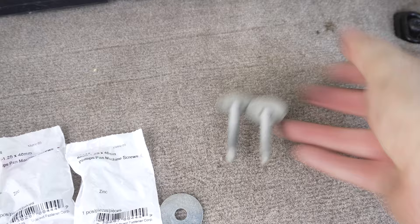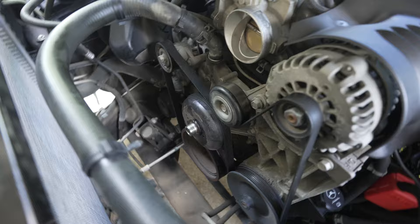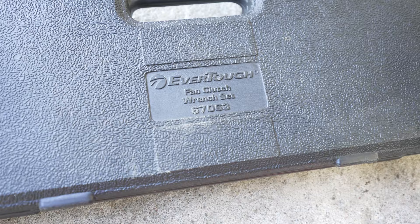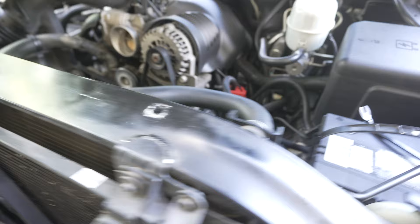Also note on the clutch fan: when you're trying to remove it, you can get a clutch fan removal tool. Some people use the big adjustable wrench, but I didn't have one big enough. Go to O'Reilly's — you need the 67063 rental tool, and it's going to come with the 36 millimeter wrench. I just put that on there, tapped it one time with the rubber mallet, and boom, it was off. I'll link everything I'm using down below.